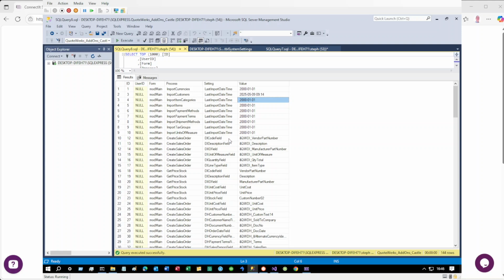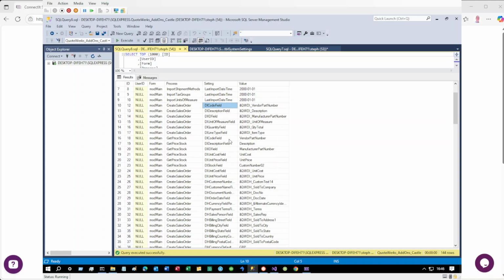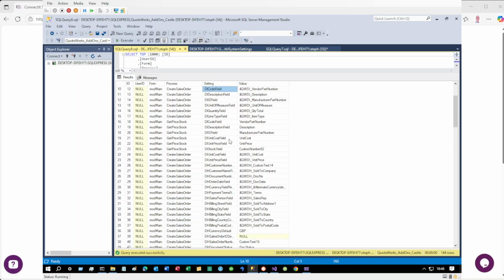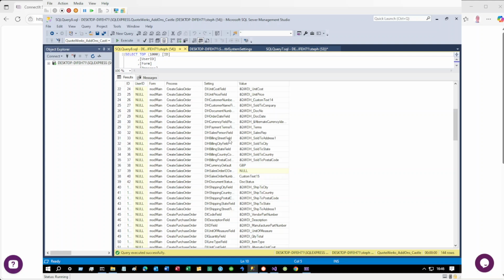So within any given integration that we do, there's a whole bunch of settings in the background. This is the kind of thing that you set up once and then sort of forget about it, because all the magic is happening in the application itself. But occasionally you do need tweaks to things, additional fields mapping, or that sort of thing.